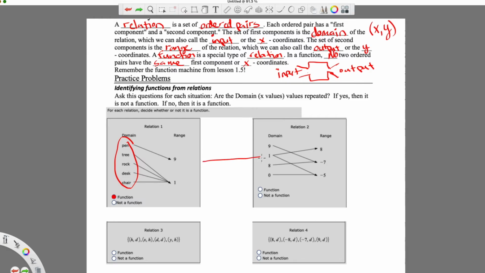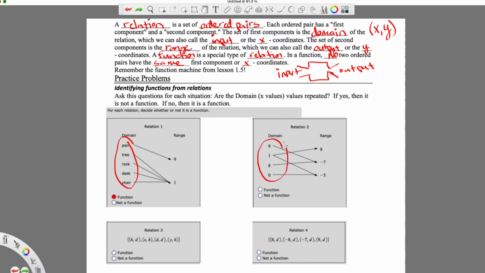If I look at a coordinate grid, what I'm doing is I'm looking to make sure that I don't have points that are right above and below each other. They're not being repeated, because the domain is my x value. So if I had the exact same x value, let's say that that's 3, well, then this is 3 to the left, this is 3 to the left. So that means that it was repeated. So that's all I'm looking at on a coordinate grid, and we're going to practice that a whole lot more on the next video. That was just a very quick kind of visual to show you.